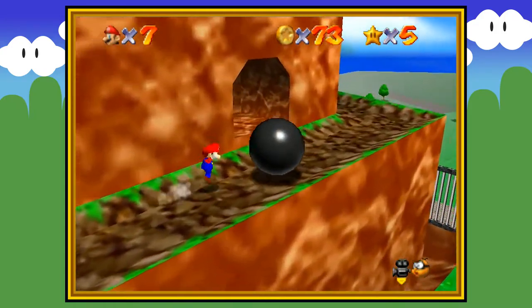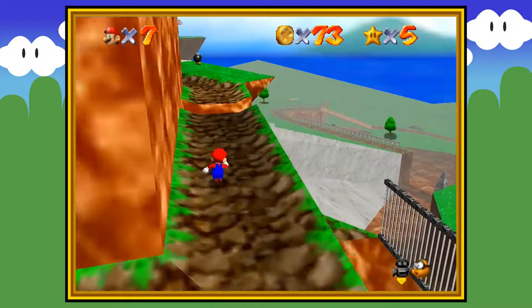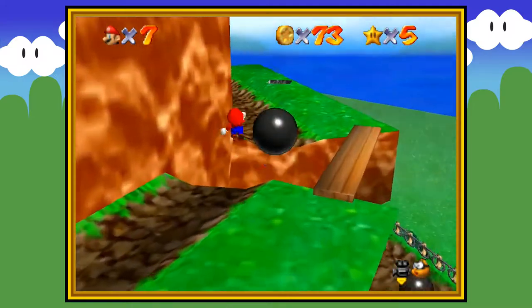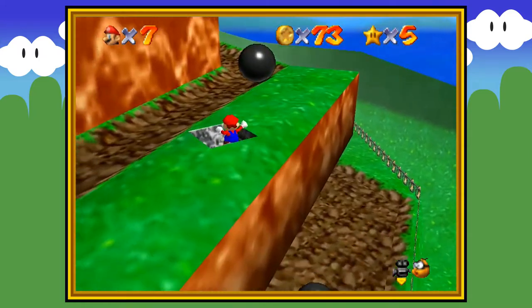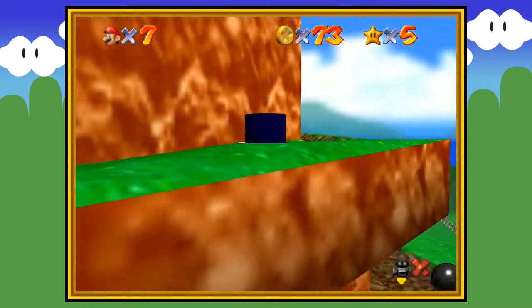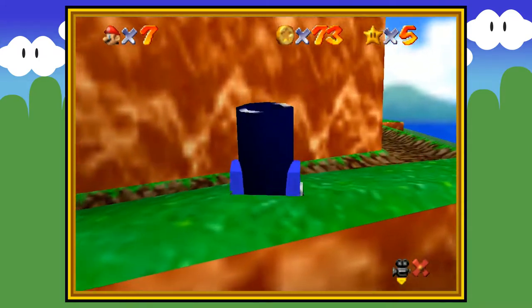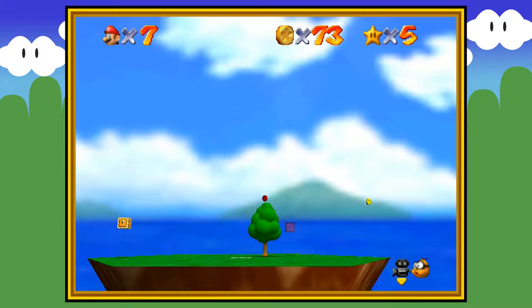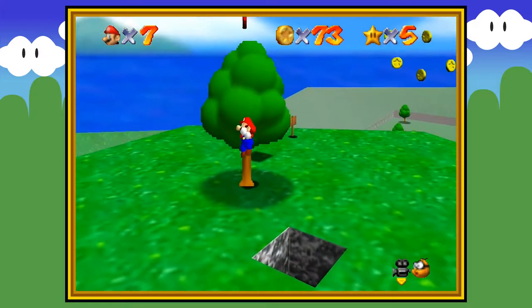Some of the coins you can actually just get by doing backflips right next to the edge of the island. So we're gonna do that real quick before we do anything else other than the red coin, because that will put us closer to our goal and we'll have to shoot ourselves from the cannon less times. So yeah, that'll be nice. Alright, let's get this real quick.